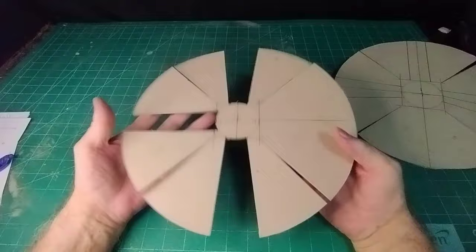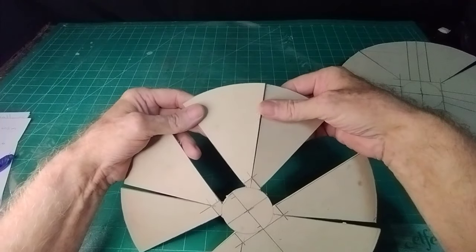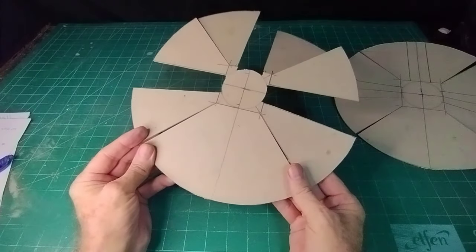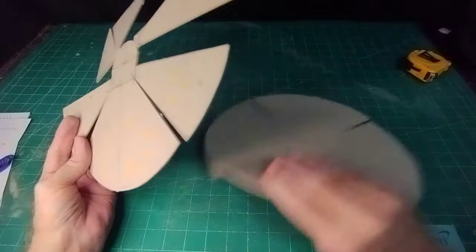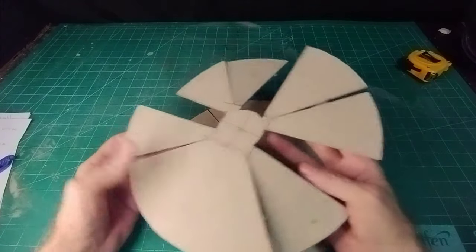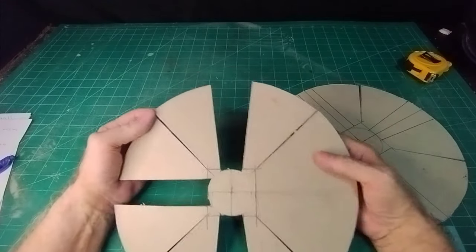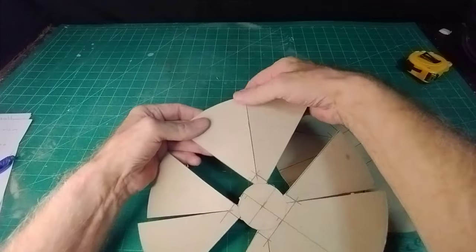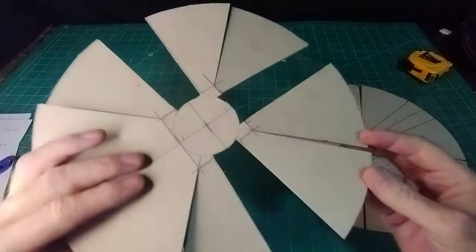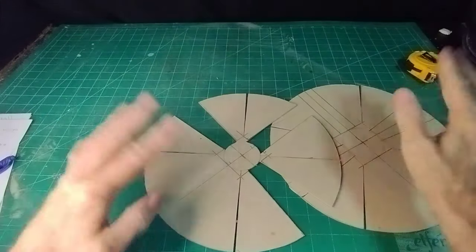Now it's starting to get a bit flimsy, but don't worry too much about that, because by the time we've glued that and do the same with the bottom, then we're going to be able to put the two together, I hope. Okay, so I'll do that. Hot melt glue should glue this quite nicely. So that's then going to give that kind of shape. Once these two pieces of card meet again, it's going to give that shape, which is the shape we want.